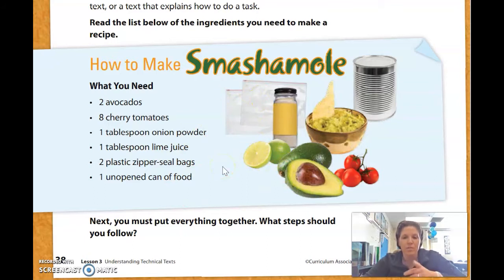So I'm going to move over to part 2 of this video in a split screen where I share with you an example of a technical text and a really great way for readers to take notes as they're reading so that they can better understand what's happening and why.